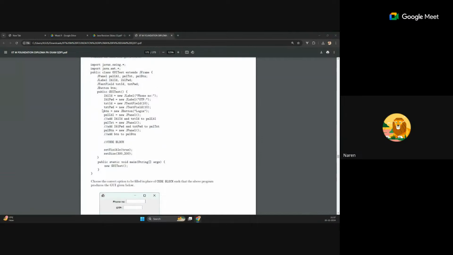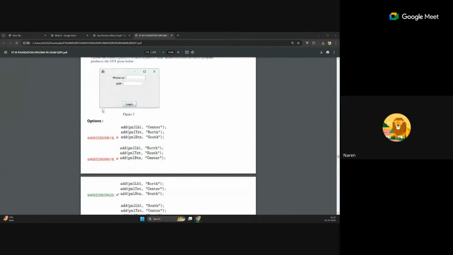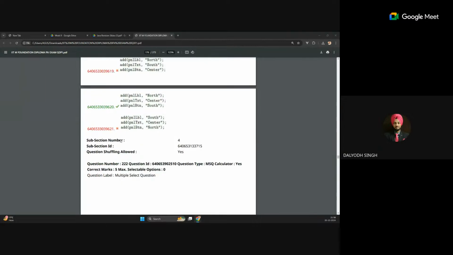For example, South, you are having a button. It is defined in the class, and what should be written inside that button is also defined in the class, like login.